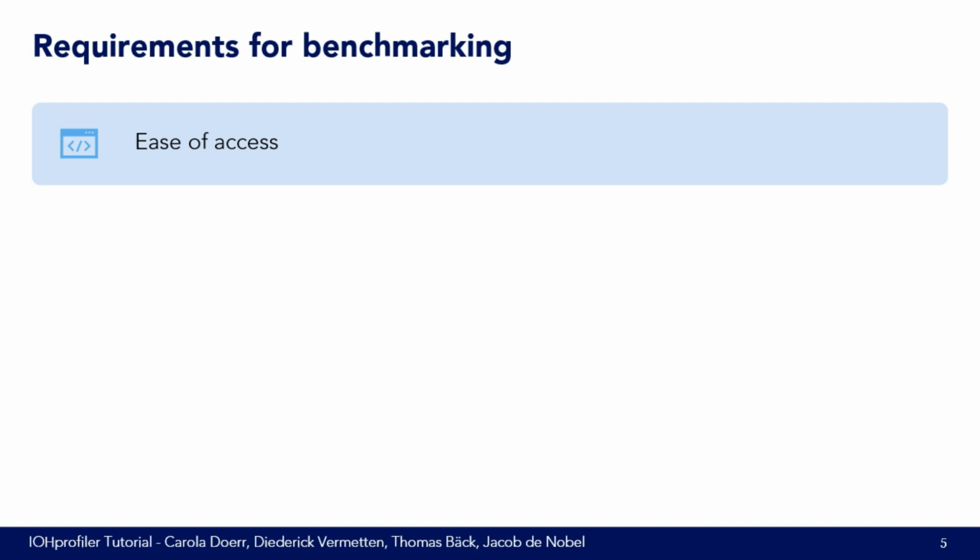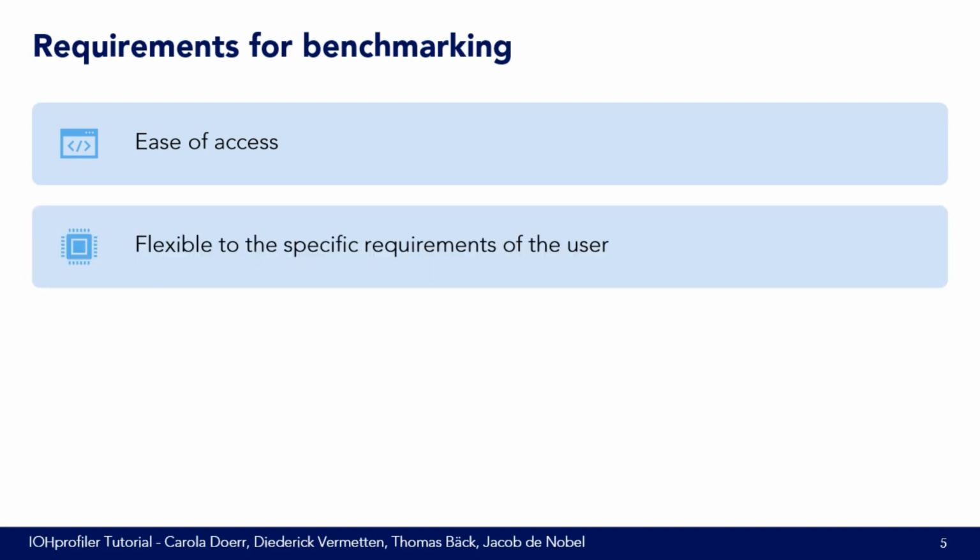So in order to do benchmarking in a robust way and to make benchmarking usable and applicable to a wide variety of use cases, it first of all has to be accessible. We don't want everyone to have to reinvent the wheel for every paper that they write. We want to have tools that work for a variety of different scenarios. They should be accessible, easy to work with, and they should be flexible to the requirements of the user. Because if I have a benchmarking study I want to run, and you have a benchmarking study that you want to run, that probably will not overlap 100%. So we should be able to change things around without requiring too much effort.